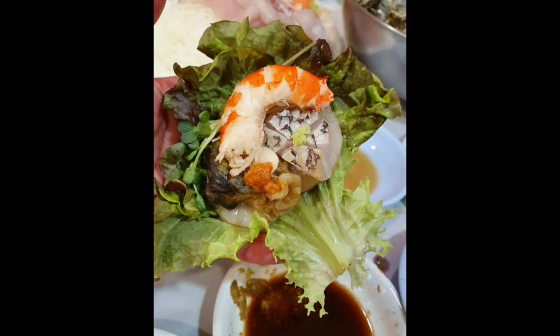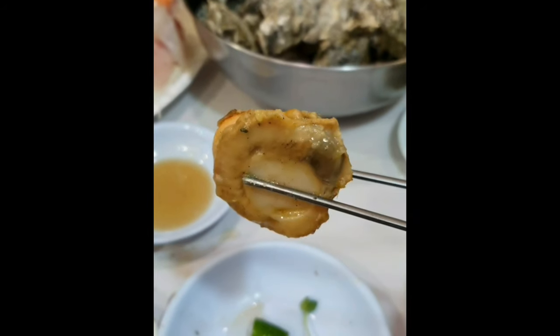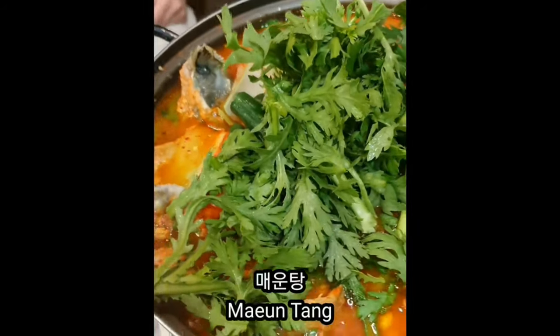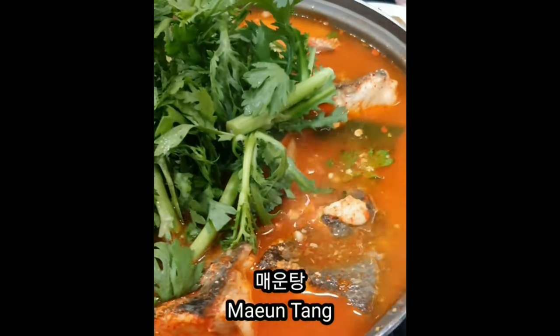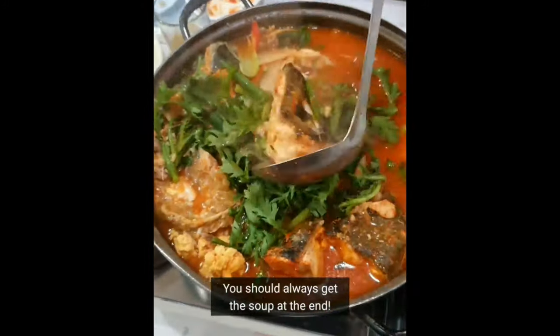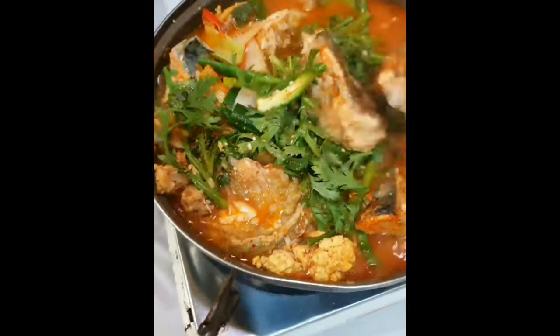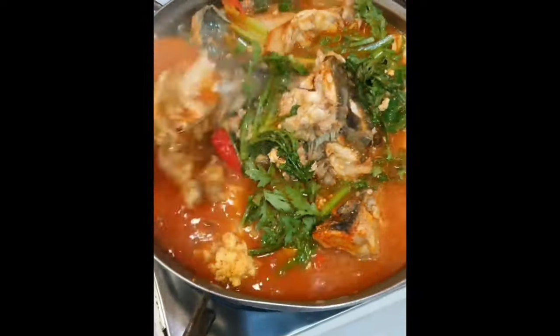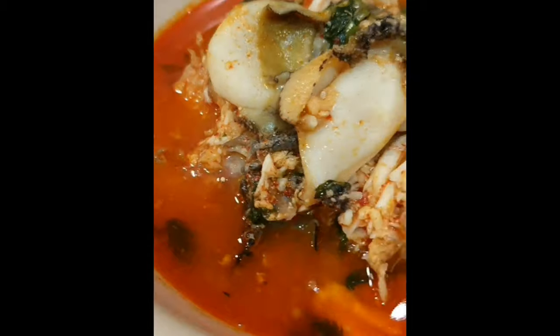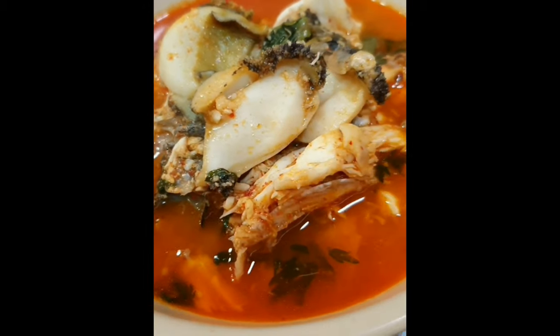Definitely make yourself some massive wraps, and try those buttered scallops. At the end of the meal, always get some mayo and doenjang. Whenever you get sashimi, the vendor will usually provide the fish head, and this way you can make soup at the end of the meal. Koreans, whenever we have seafood, usually have soup at the end to make it a complete meal. Get yourself a small bowl of rice to go along with it, and you have yourself a complete meal.